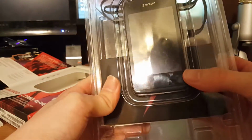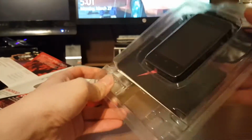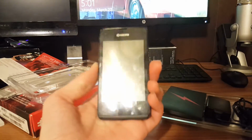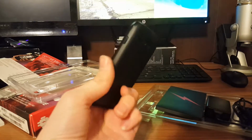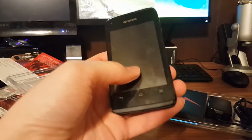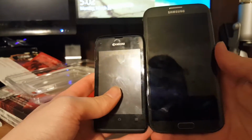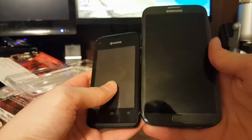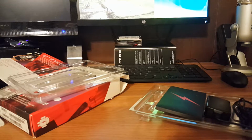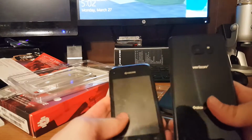But yeah, you can see my reflection. This is the phone. You can see the way I put it back in the box, very lovely. It's got this lovely kind of packaging where it just snaps open in two pieces. So here's the phone. It's very tiny. But yeah, it's a small phone. What do you expect? It's one of these feature phones. Again, here it is compared to the Galaxy Note 2. And of course this is one of the bigger of the Galaxy Notes, but here it is compared to the Galaxy Note 7.